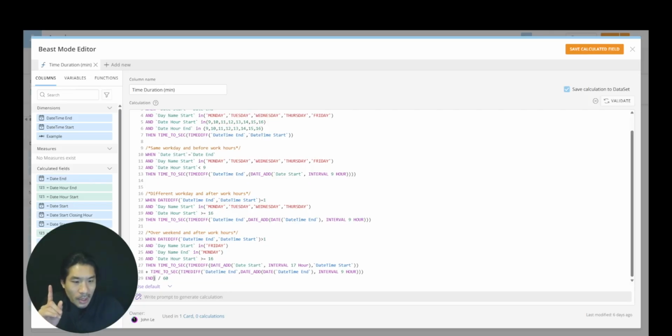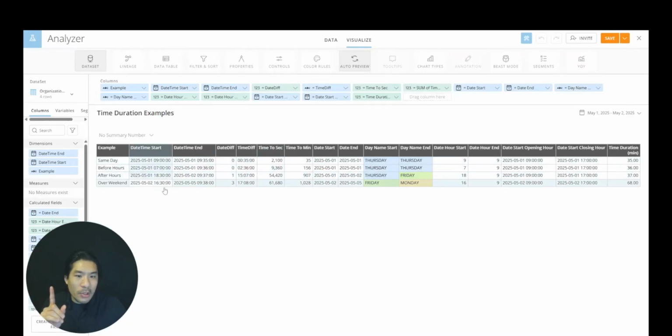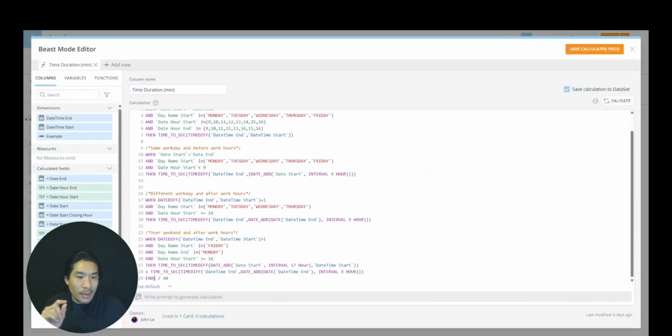So we're saying this. Find me the time difference between the closing date and when the call happened. So if I go back right here, that's saying that took us 30 minutes because it was 4:30, right? So we're saying the closing time right here at 5, 4:30 to 5. Cool. So 30 minutes. And add to that something. Add to that the next day that we have, the day ending, same trick up here. We answered on a Monday. So the time that we finished the call and 9 a.m. of when we opened our doors, because that's what this 9 a.m. thing is here. Cool. And add that together.